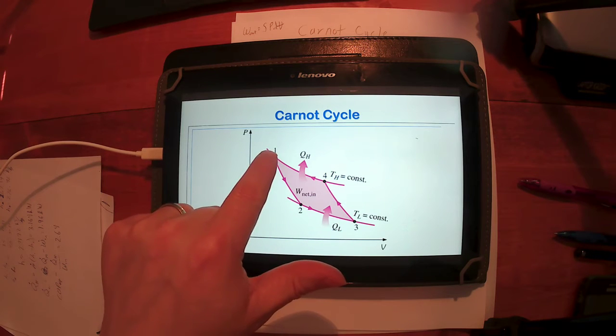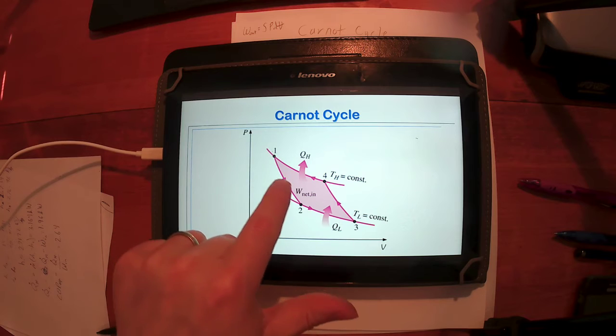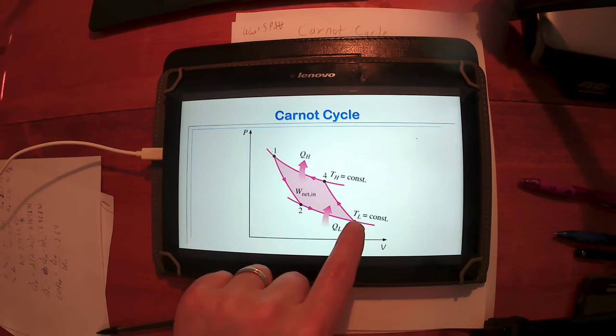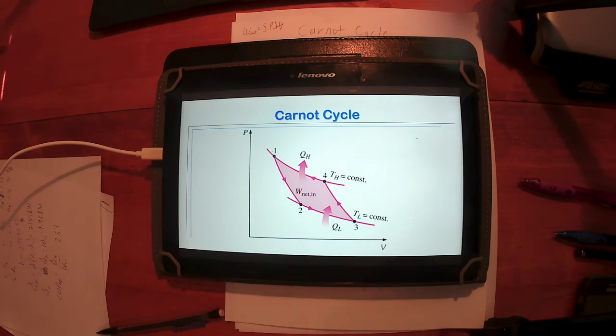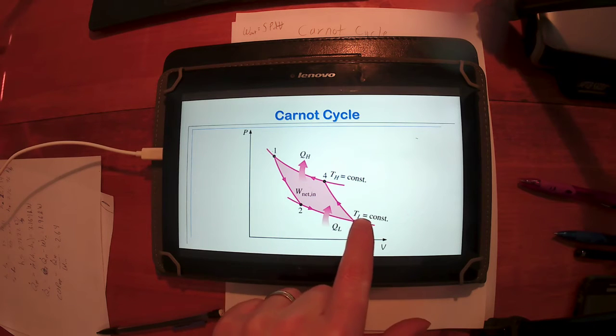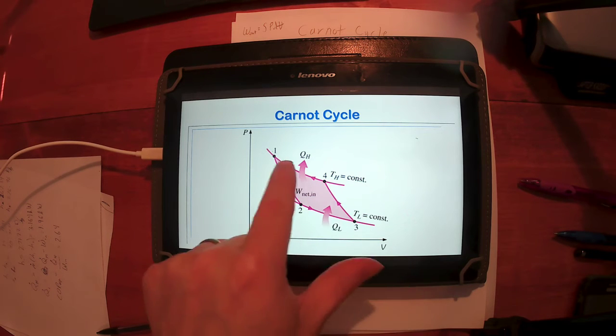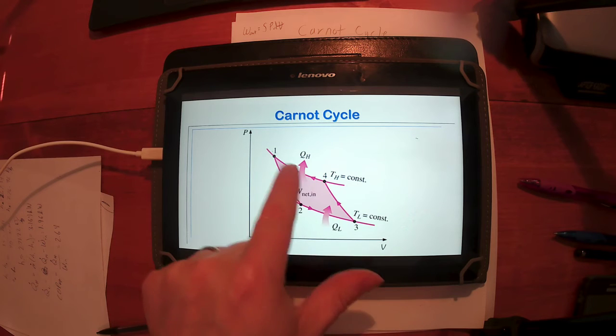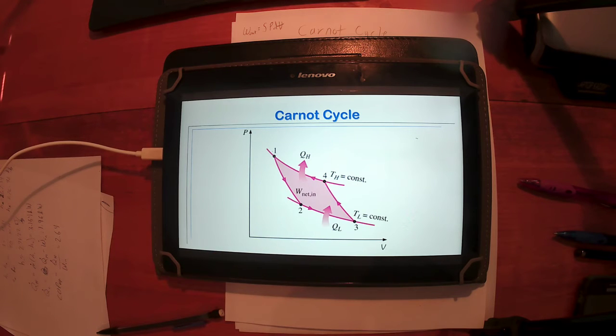Now we're going to expand, compress, compress. We're doing the same process. We're just doing it at different temperature limits. So we're putting work in, right? Here we're compressing across the top. So these are negative quantities on top. These are compressions. That's work in.